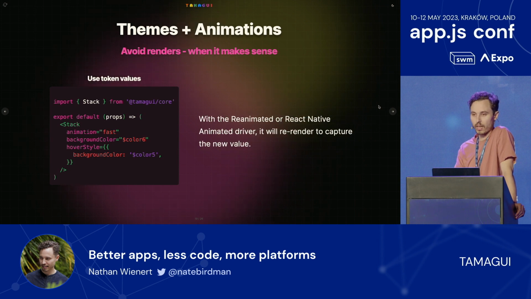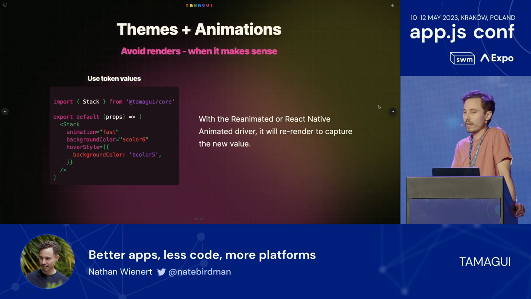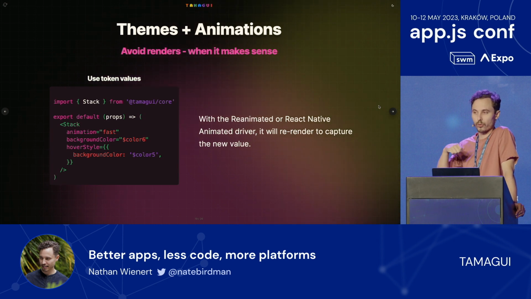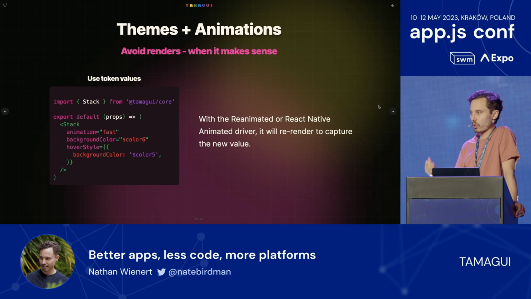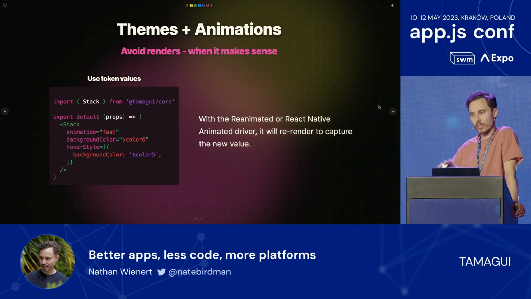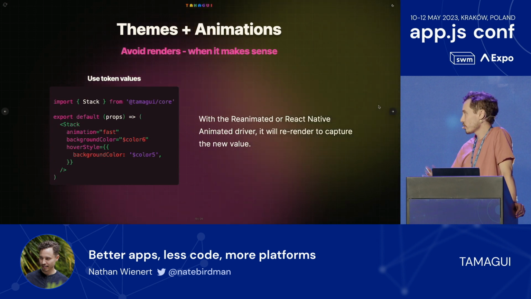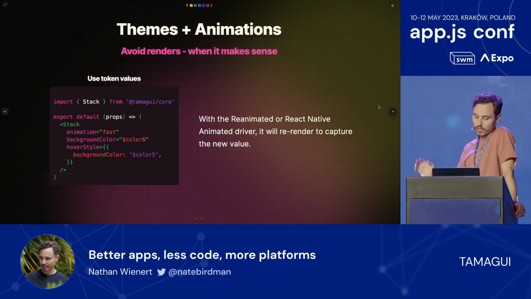For example, if you did have a Spring driver, like the reanimated or React Native animated driver, then when you do an animation, it needs to actually grab the real value of the color and not the CSS variable, because those drivers don't work through CSS variables. They work through the actual raw color value. And so this stack view would actually re-render as you change the theme, but none of the other views that don't use the theme or that don't use the reanimated driver would actually re-render. So you get this really nice vertical integration, I think, between all the different features in Tamagui core.